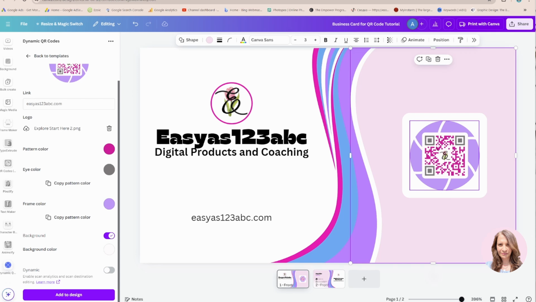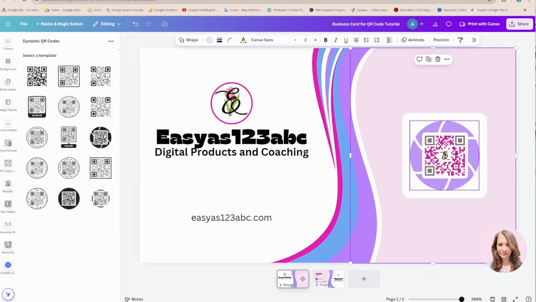Okay, so that is one of the QR code generators that's available, and that's free. And I think that's pretty cool. It's pretty funky. Now, you don't have to have it so colorful and ornate. You can keep it really, really simple by using one of these square templates if you wanted to. Now, I'm going to use another QR code generator, which offers a couple of different features.